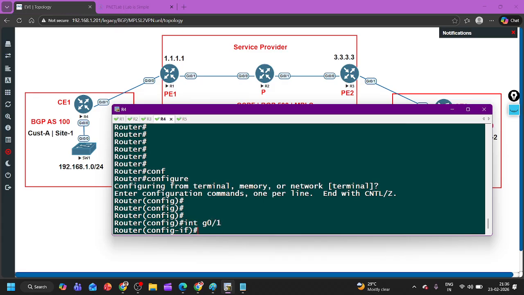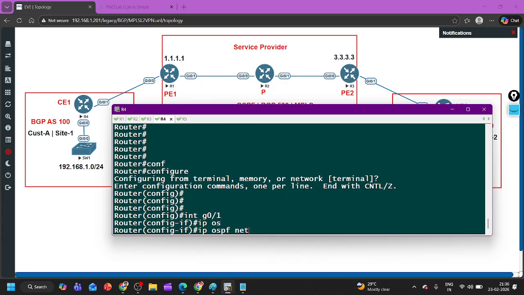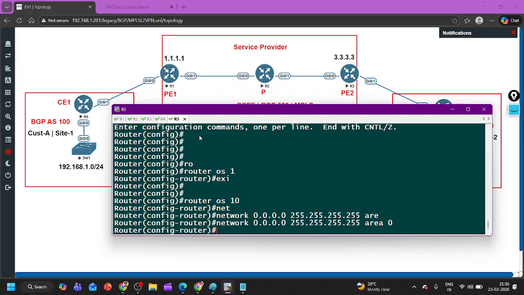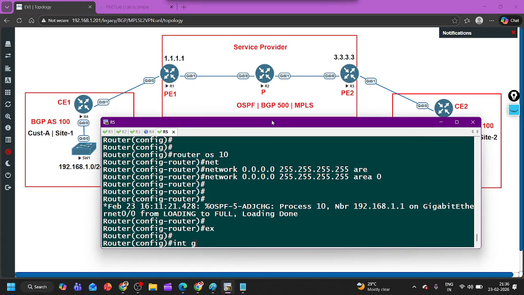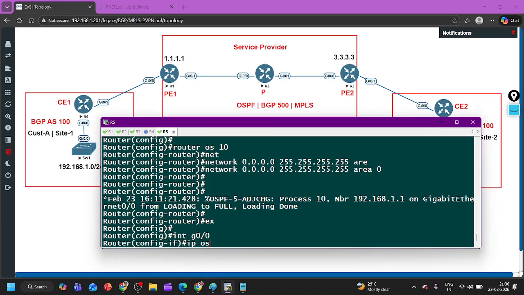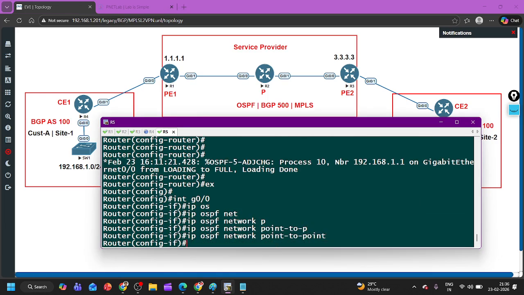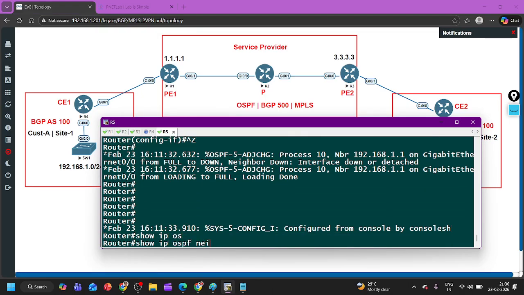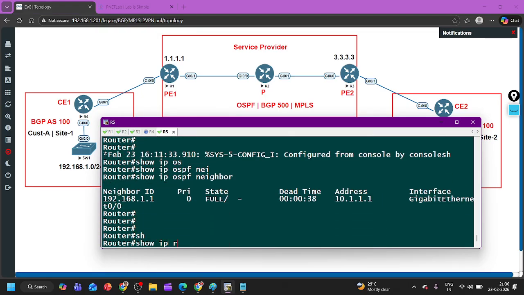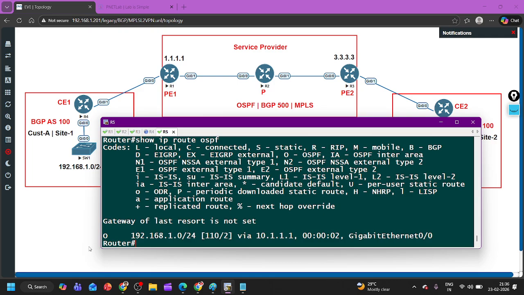Interface G0/1: ip ospf network point-to-point. Interface G0/0: ip ospf network point-to-point. Now the OSPF neighbor is up. Show ip route ospf: you can see the remote site prefix is reachable from this next hop 10.1.1.